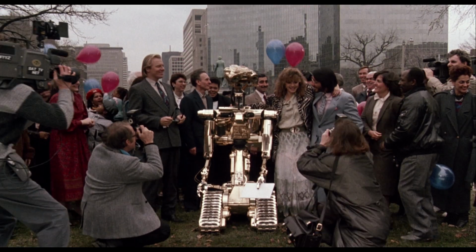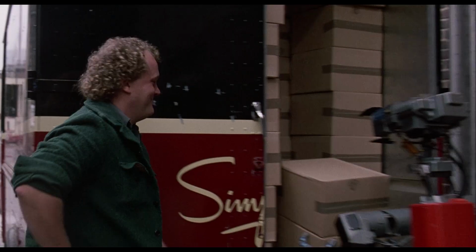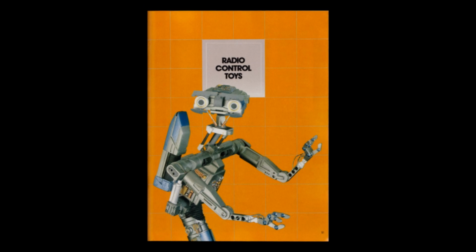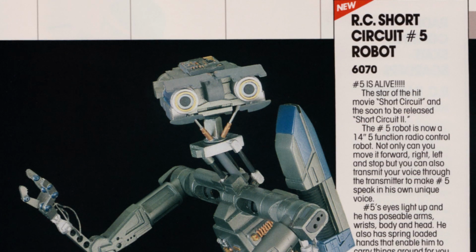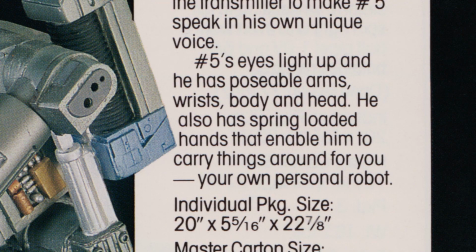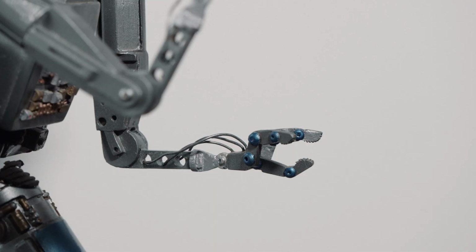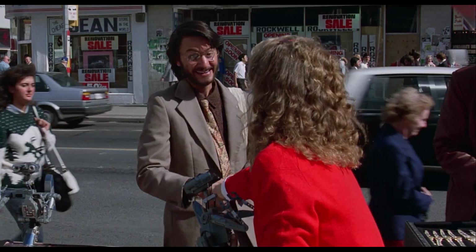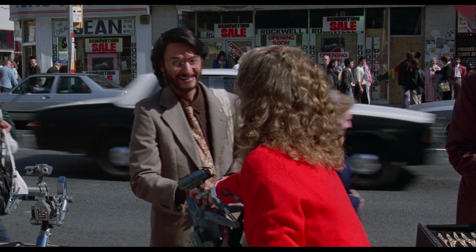Around the film's release, there were actually considerations of selling this thing as a real toy, and an advertisement in a trade magazine shows a thick tube supporting its neck and some changes to the treads. The proposed feature of his spring-loaded hands being able to carry things around for you is maybe a bit lofty for fingers that a 10-year-old is definitely going to break. In fact, the props were pretty fragile.